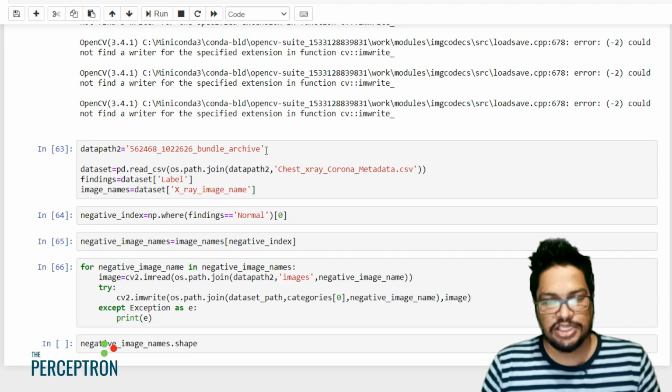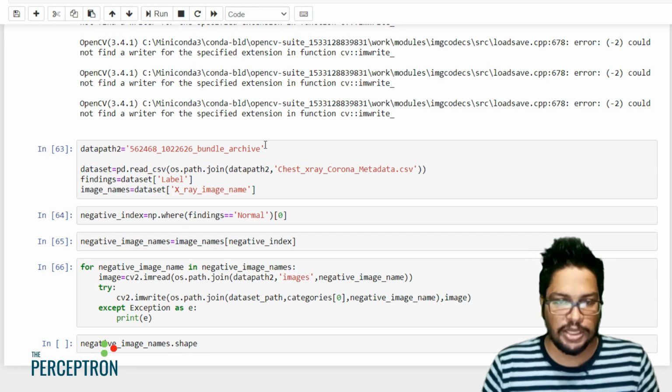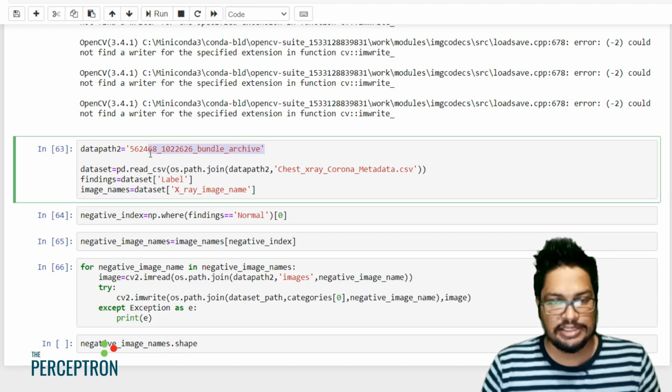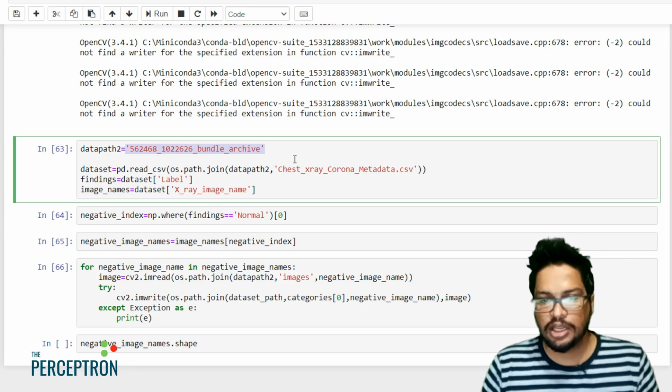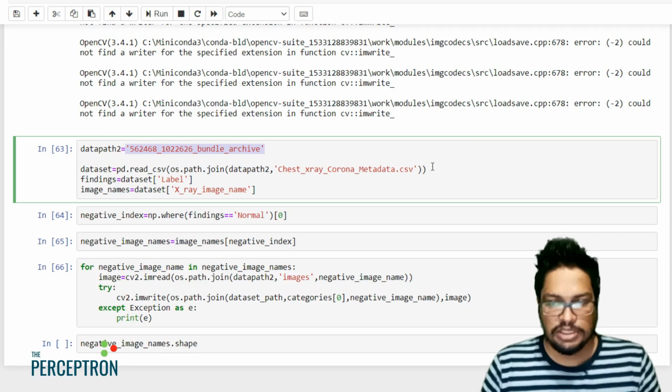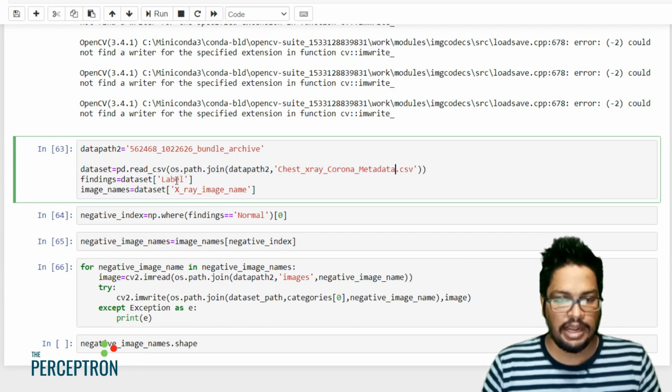Then in the next section of the code, I'm moving to the second dataset where pneumonia positive and pneumonia negative images are. Similarly, I'm going to read the metadata CSV of that dataset, and I'm going to take the label column as the findings, and the image names.